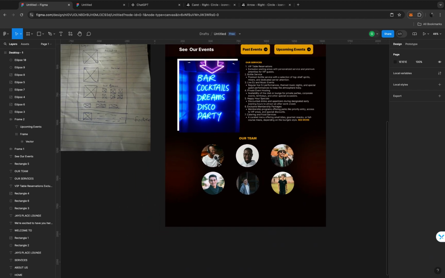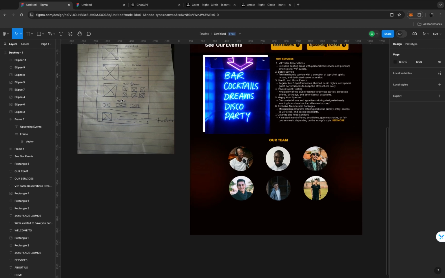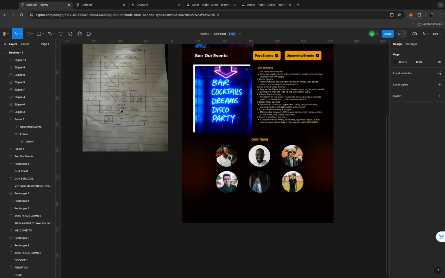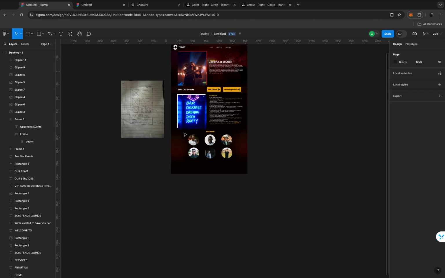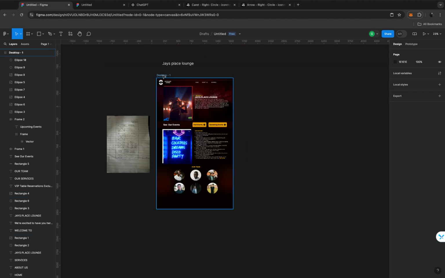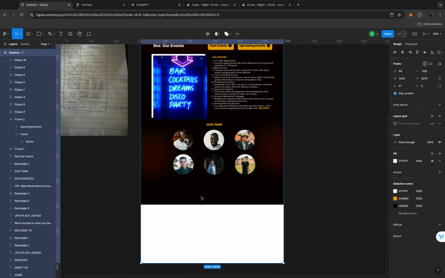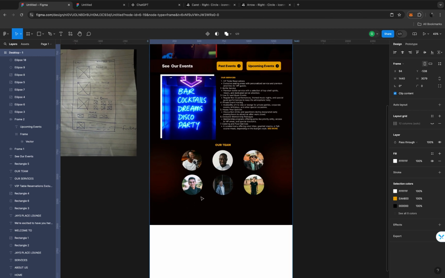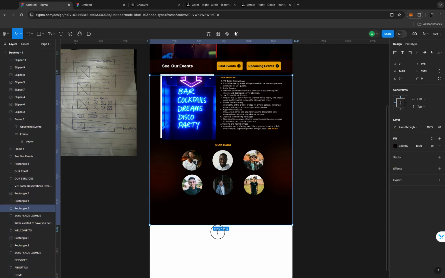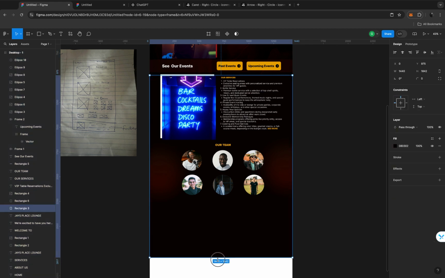Okay, then what do we have here? We have menu, right? I think this menu should be like a picture of some of the activities going on in the club. So I'm going to increase my artboard, increase my frame. Go ahead, select this background color, the background rectangle that I already made, and of course increase it all the way down.